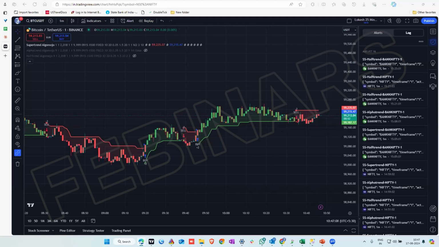Now, apart from the Algomojo subscription, should we buy data also, back data also? If you're running Amibroker, you'll need data feed services. And for automation using TradingView, you will need a TradingView subscription. The free version gives you all the features except that you will not be able to automate, because the webhook URL facility is not available in the free version of TradingView. So you'll need to have a subscription for TradingView.